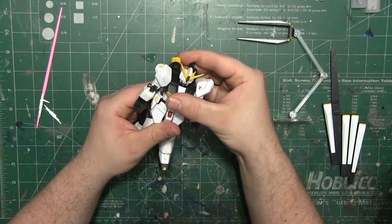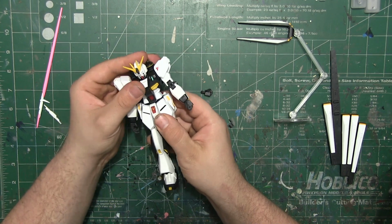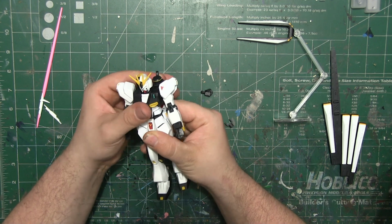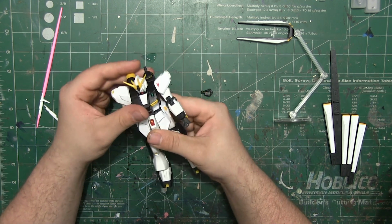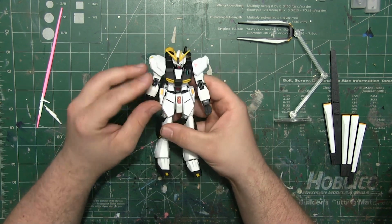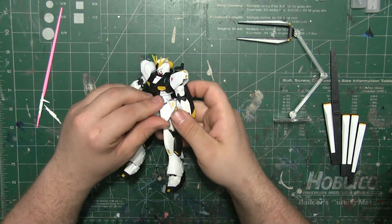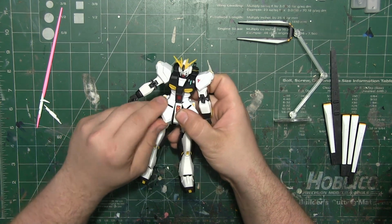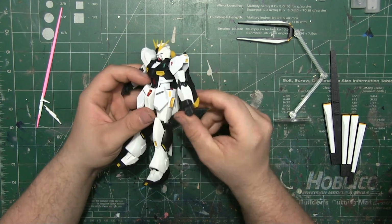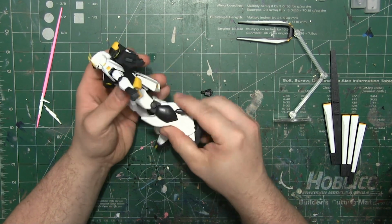The chest unit does rock a little bit back and forth, as we can see. There's the little gaps here that allow a little bit of flexibility, and we can turn the hip a little bit left and right, forward and back just a little bit. And like I said, the hips are basically on this one type of joint. So for the waist armor, the pieces unfortunately are fixed into place to a degree. They do tend to stick a little bit, but there is some play to it, especially with the side as well, that there is a little bit of play that we have. The knees bend fairly well.